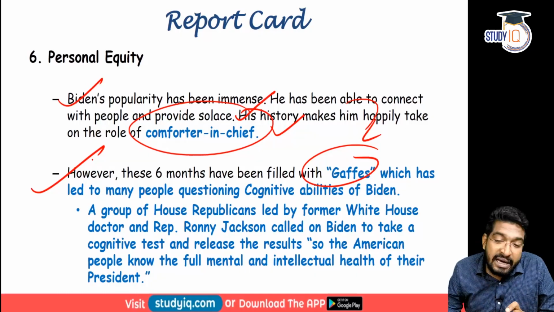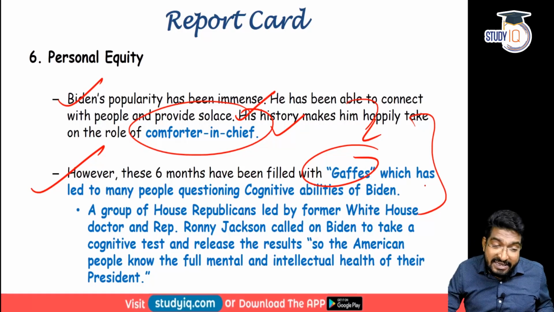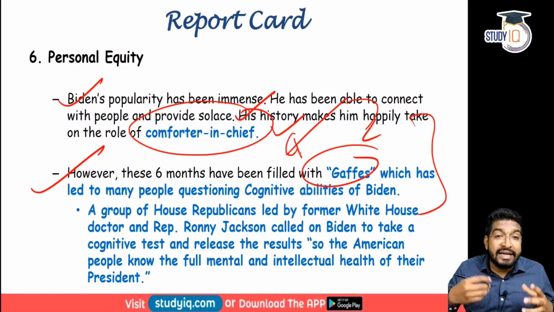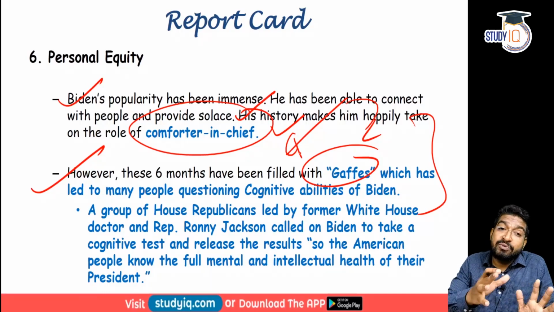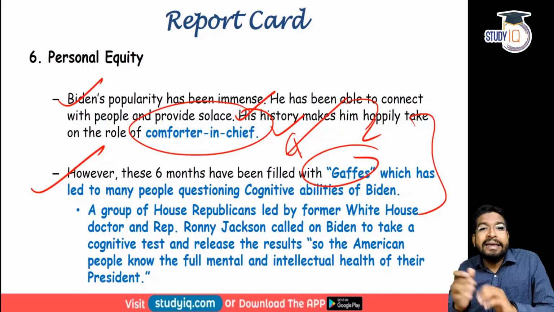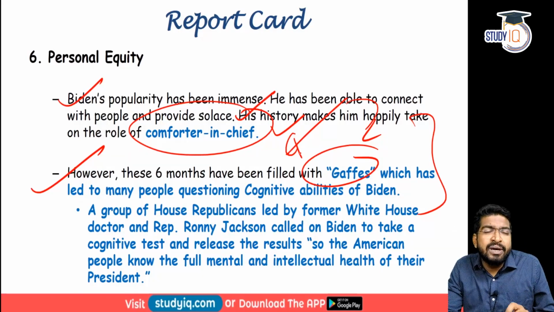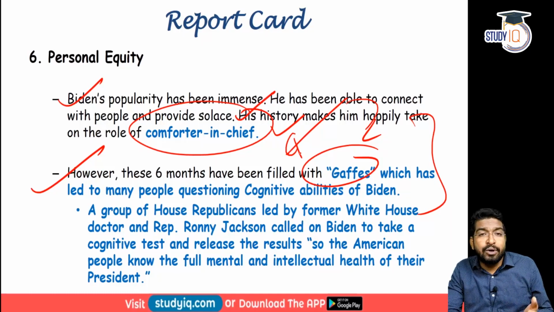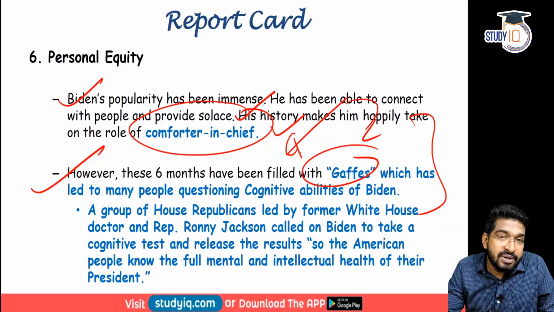Apart from that, in recent times, when one of the journalists asked Joe Biden a question about trillions of dollars being spent in Afghanistan, what has the USA achieved? He did say that the main intention of the USA was to capture Osama bin Laden, but Osama bin Laden was not captured in Afghanistan, but in Pakistan. Right? So there are many other gaffes like this. He even forgot, in one of the press interviews, the name of his own defense secretary, Lloyd Austin. He simply said, the person holding that particular office.